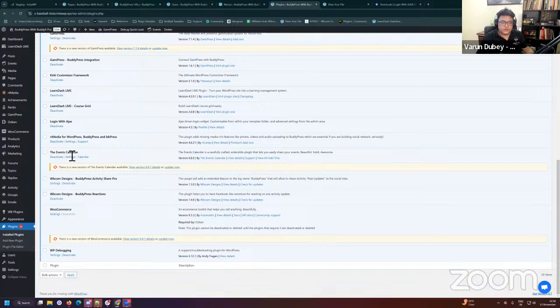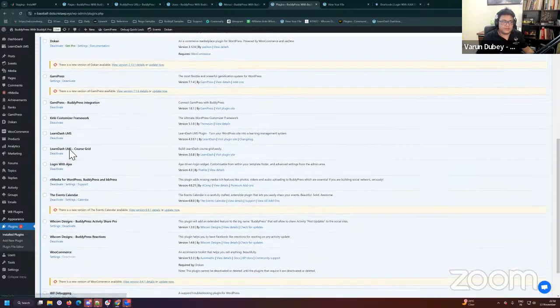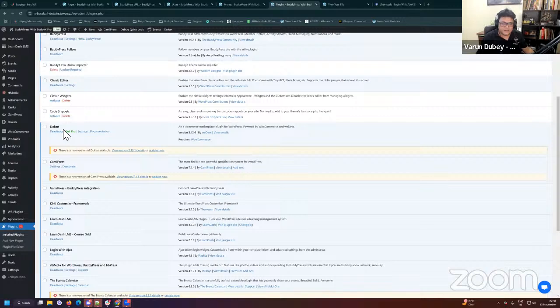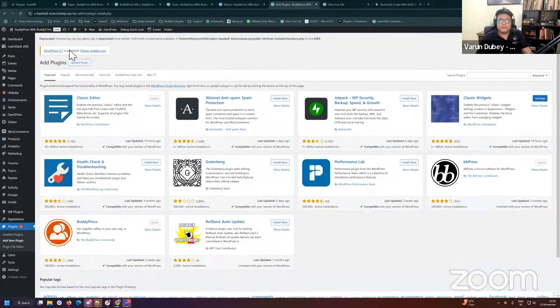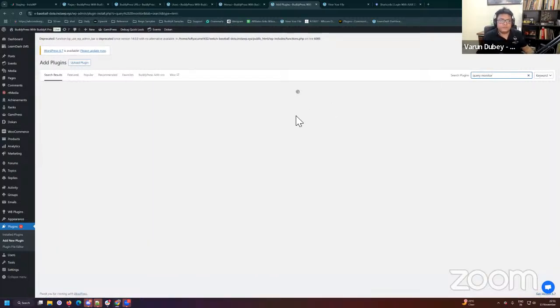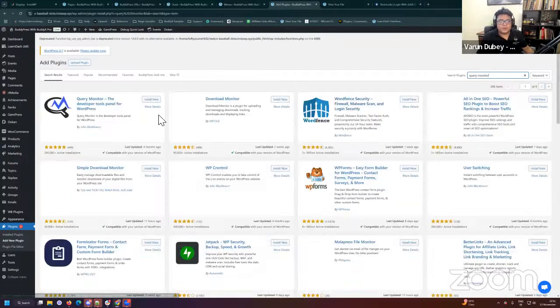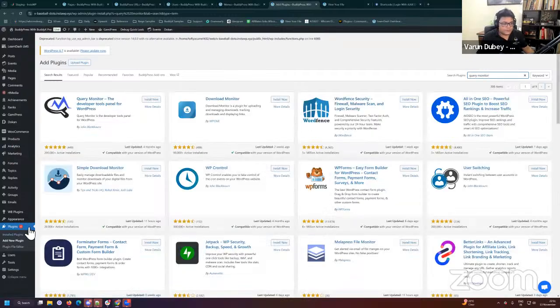The most useful plugin nowadays for debugging purposes is this debugging one. The second plugin to isolate any issues is Query Monitor. You can check which errors you are getting and what they are. This is the second best plugin we use to debug any website, the Query Monitor one.